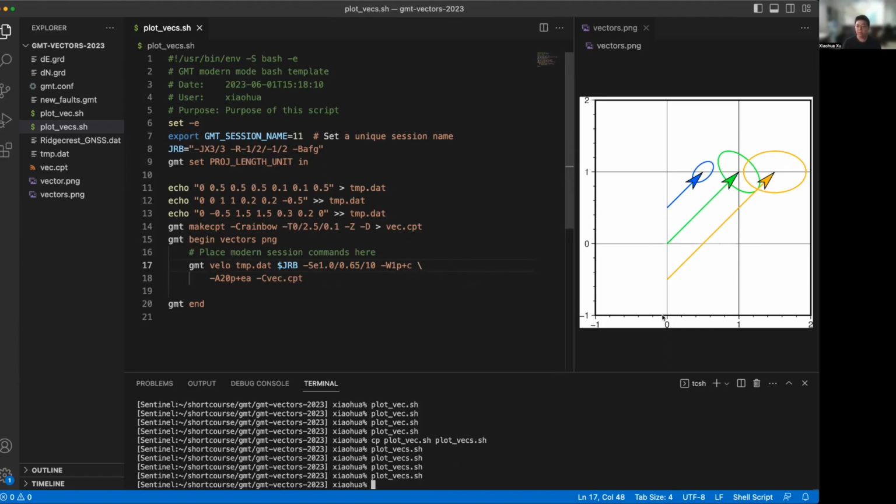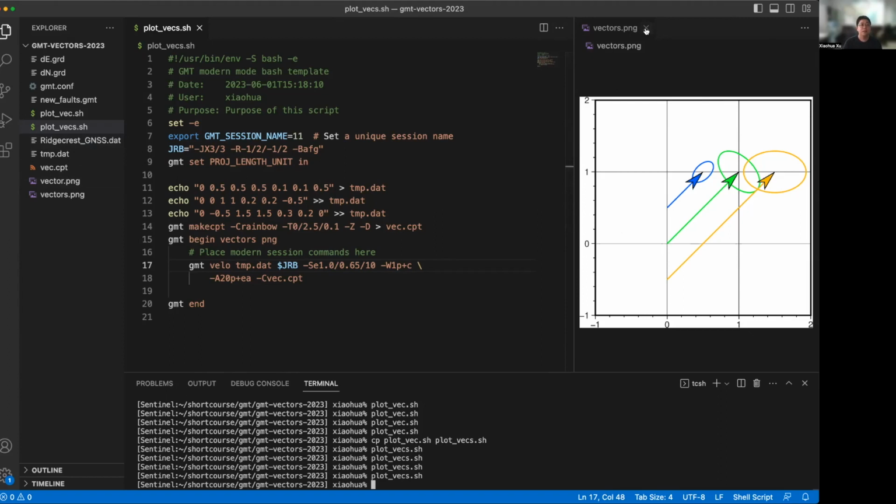That's pretty much everything for this part. Of course, if you want a color bar, you can just add a color bar. I mean, I know it shows up on the example, but I'm not gonna plot it over here. All right. Next, we will be moving to the part where we'll be playing with some actual data, which will be the GNSS data for the Ridgecrest earthquake.